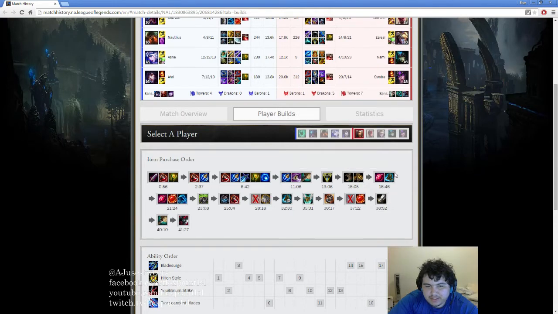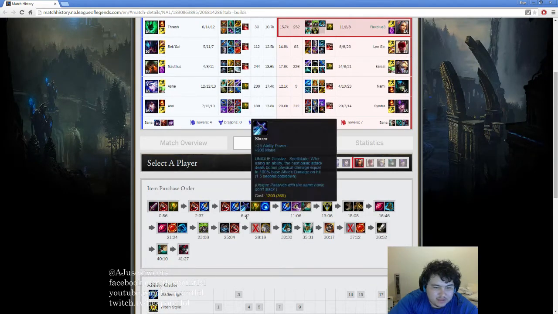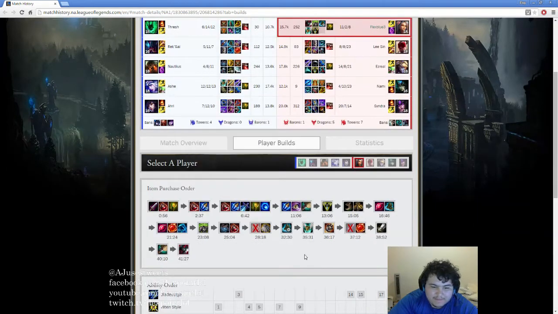So yeah, after the Merc Treads, Nautilus was actually getting pretty tanky and he deals a lot of magic damage. So I went ahead and went for the Spectre's Cowl and the CDR. Plus CDR and Irelia is really good. It's not a must-have every game, but it's really nice to have. So, got my Spirit Visage.